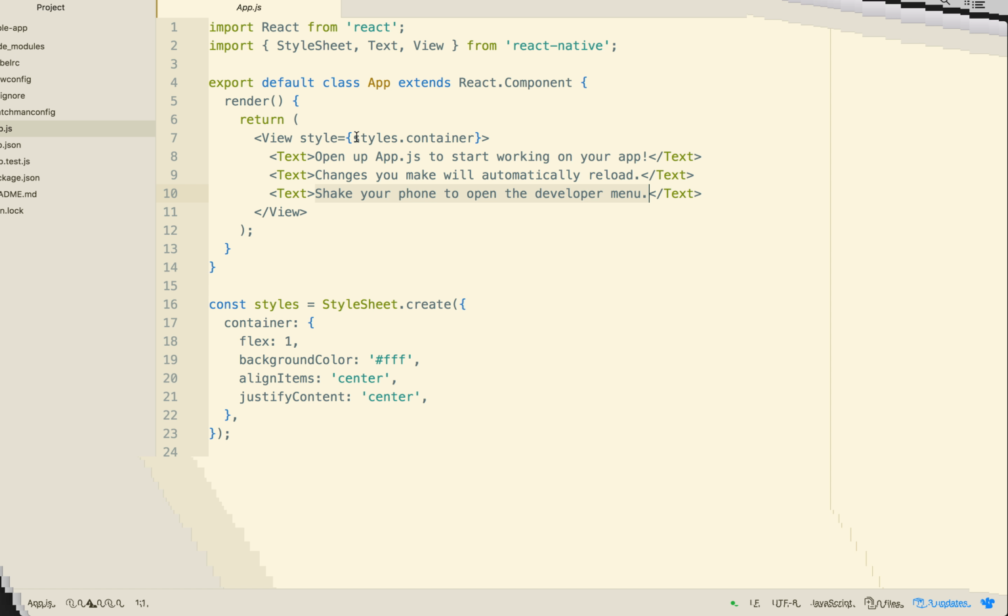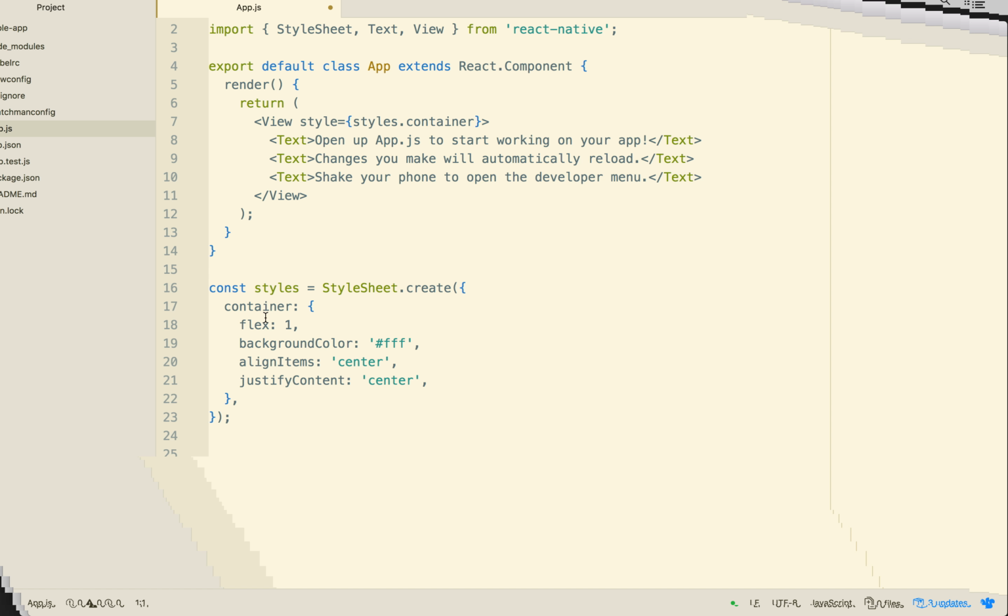And you'll see all the code here is written in JavaScript, and you can see that we've got a styles object here with a property called container. And if I look at the bottom of the page here, you'll see that the default project defines a styles object that's a StyleSheet.create. So this returns an object, and really it just returns this object right here, which has a property called container that has some properties here.